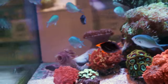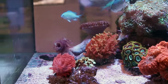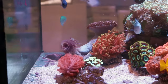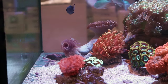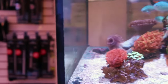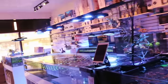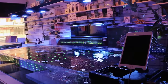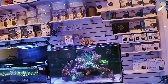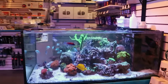I think I want one more Gonipora. I was going to do this really nice purple and green Ghani, but we've got Ghanis coming in from Australia this week, so I'm going to wait and see what comes in. Usually when we get a shipment I try my best to only pick one coral, because we bring in three or four hundred and there's a bunch I want — I've got to limit myself, otherwise I'll end up keeping everything we import. Anyway, I'm going to let you guys go. We'll see you back here on the next episode of Frag Box TV. Bye for now.